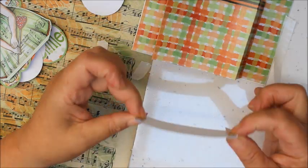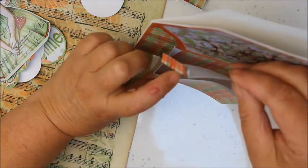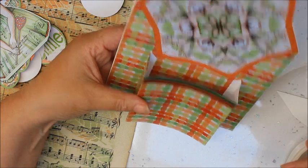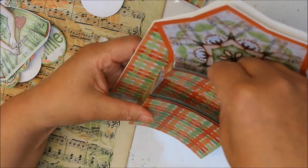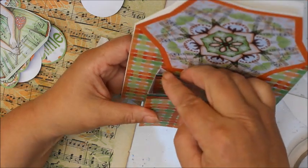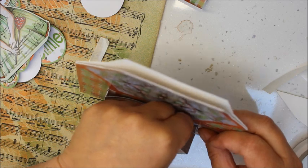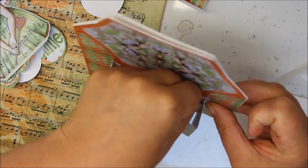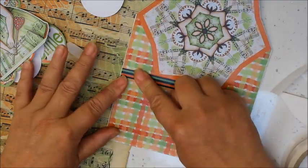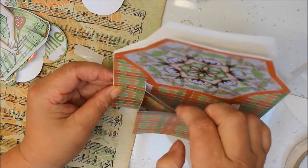So first of all, fold the pieces as far in as you can get them, and then get your pocket so it's sitting straight out, and just slot it in and line up the back edge there and the back edge there, and then you should be able to just fold it and make sure it's stuck properly. And there you go, it's in there now.